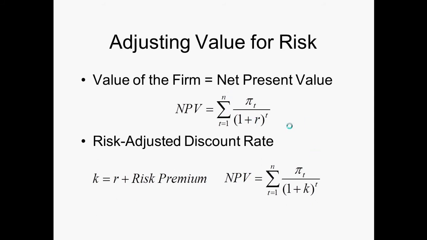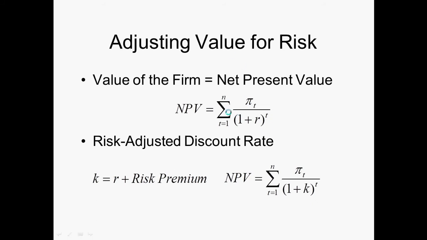So n is the number of periods, and profits divided by 1 plus the interest rate to the t. Okay, that's net present value. Well, risk doesn't appear in here. So we could treat this as just a certain profit. That's what we've been doing before. But now we want to take risk into account. Interpret this as an average profit at period t, and there's some risk attached to it.